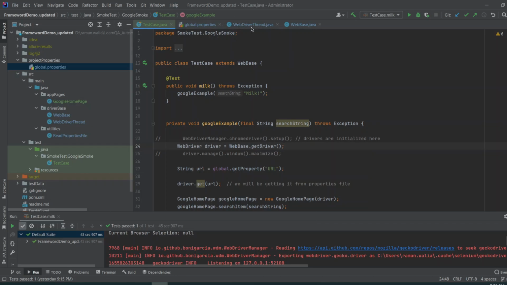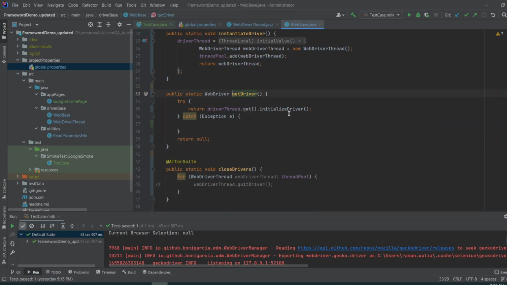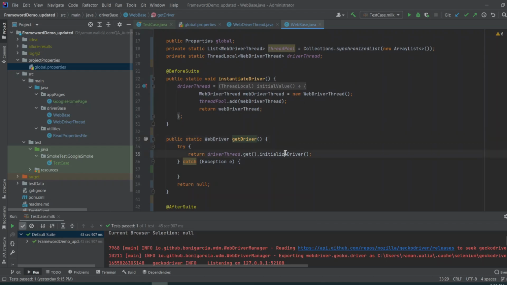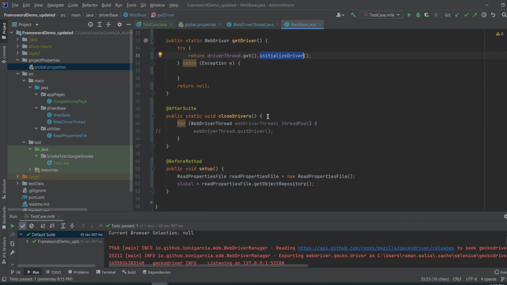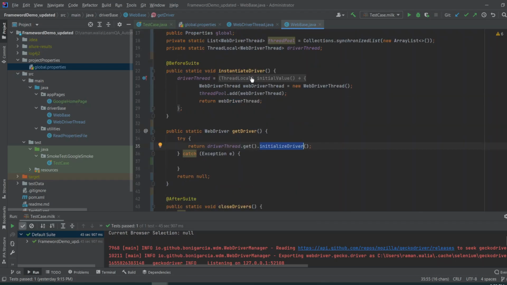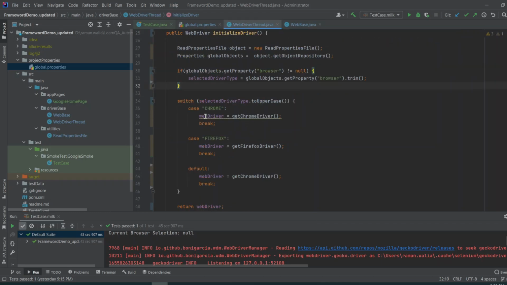Because we have written so much code, and some of it is complex to understand, I'll make you understand starting from get driver. If we go from get driver, it will initialize the driver object, and this is the function which we defined. It will give us a fresh instance if none was created earlier. If there is already an existing driver object, then it will give us the already created one. It will depend on the type which we have defined here.